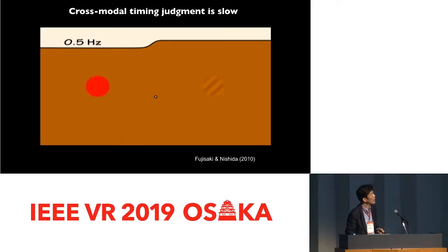And another example here, the matching. Your task is to judge the color red, and this is the orientation here. The subject has to tell whether the orientation is this way or that way when the color is red or green. Do you get it? So this is the binding task. This is something similar to what I showed last time. Okay, let's do it again.